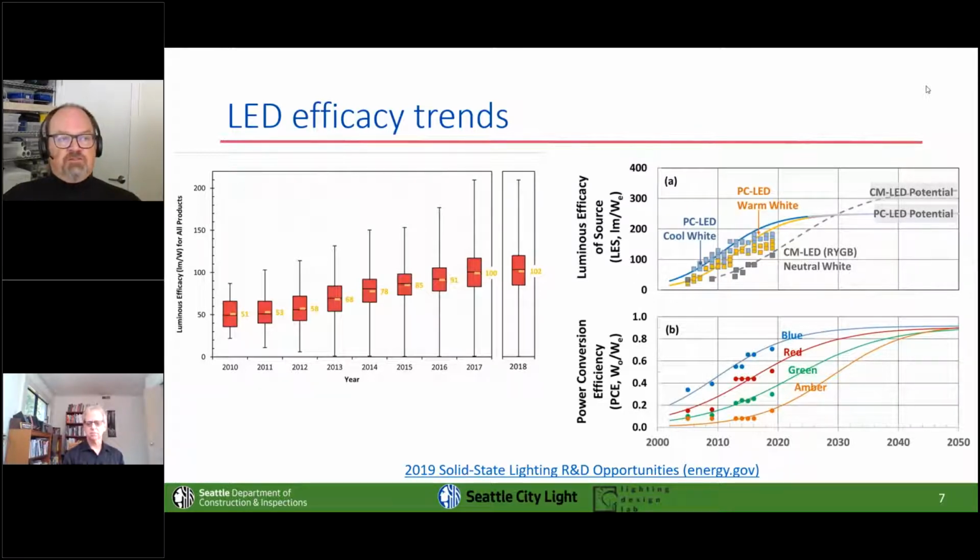In fact, the first white light use of LED in Seattle that I'm aware of was the Amgen Helix Bridge over at Pier 90. It was designed in 1998, but it didn't come into real use on big projects until 2010, 2012, let's say. Since then, we've had amazing uptake of efficacy with respect to the light sources themselves.